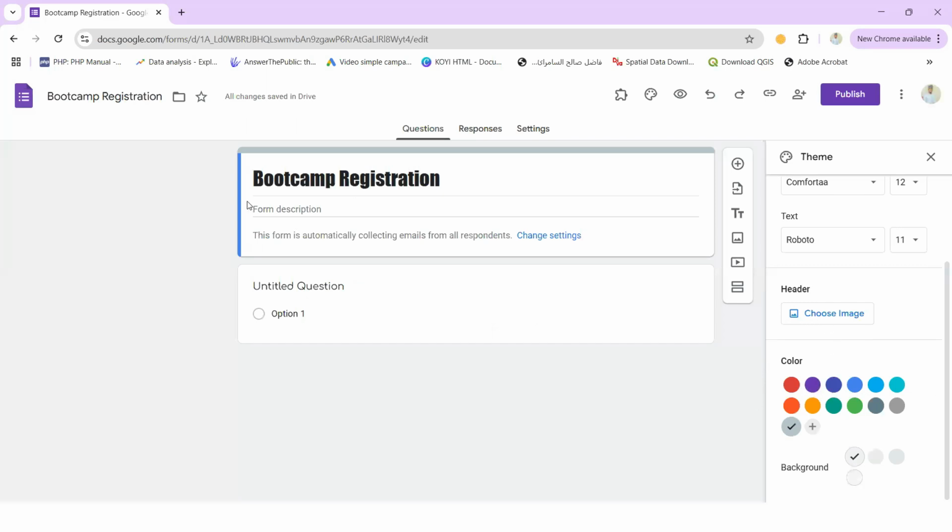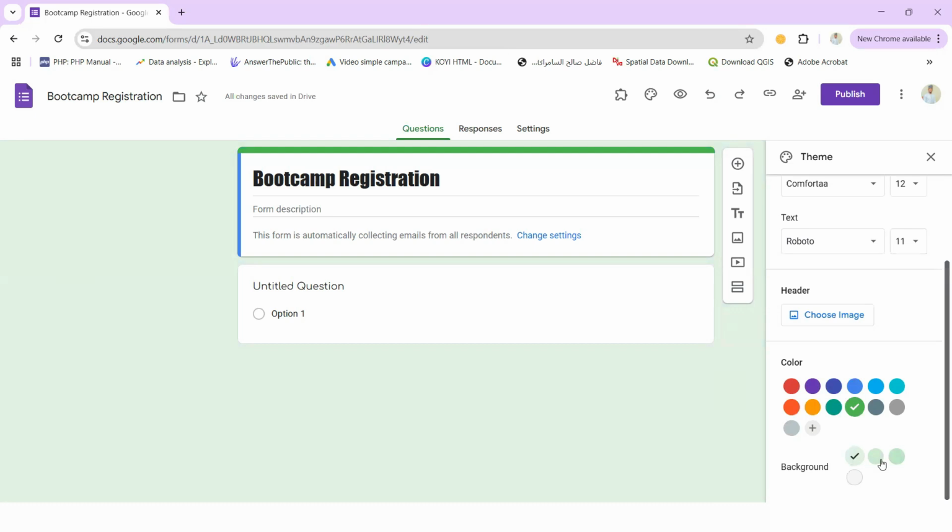The next thing is the color. So you can change the color of the page. So now I can put this red one, I can put this, I can put this, any color that you want. Go ahead and select the color. The page is going to look like that color. So you change the color the way you want the color to be. So that's for the color.